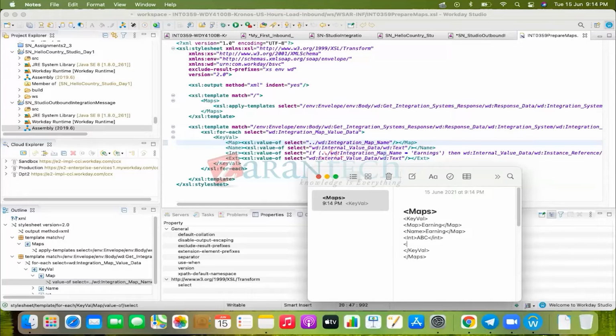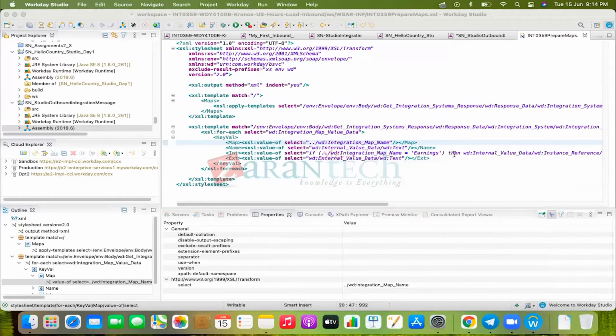The external value will be 1, 2, 3. And my key val closes. This can run multiple times, right? Yes. We are storing earnings.